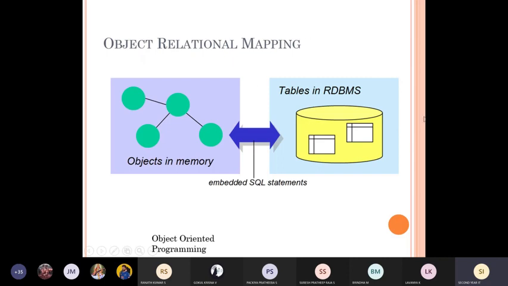So this is a table in a relational DBMS. What is this? Objects in memory, that is objects which are present in the secondary memory. We have stored certain objects in secondary memory, haven't we? So all those objects, what do we call them? We are calling them objects in memory. So this is tables in a relational database. We saw this in the components of DBMS. That RDBMS, called a relational DBMS, is where all the relations are going to be stored in the database management system. Here both things will be combined with the help of an embedded SQL statement.